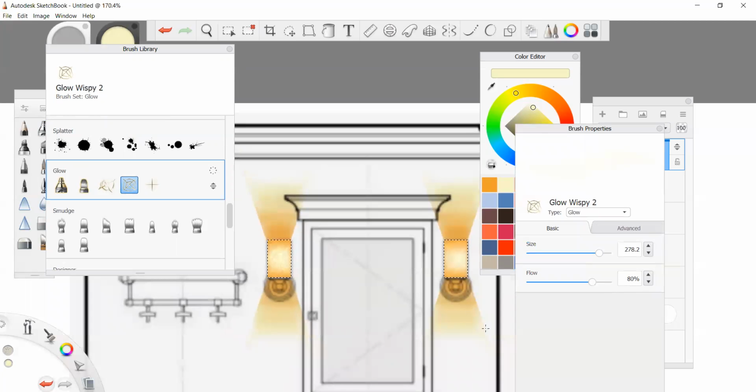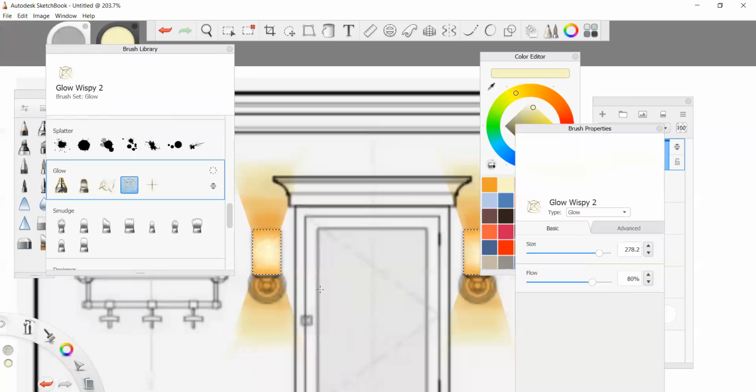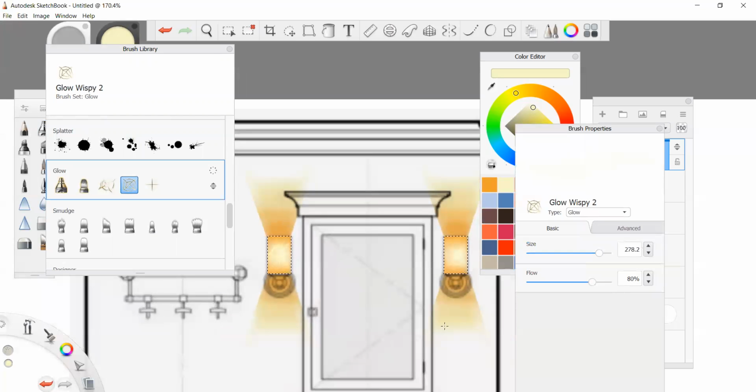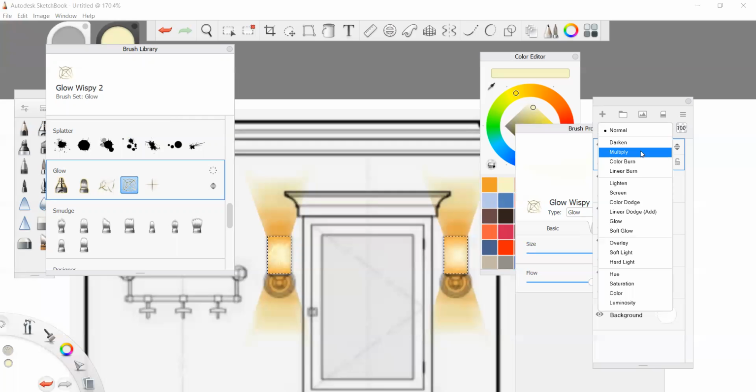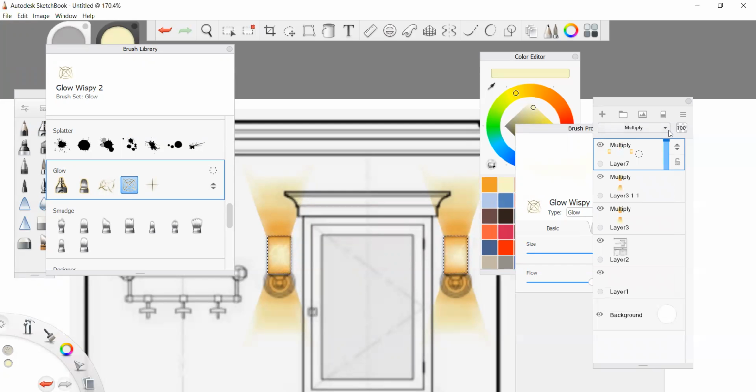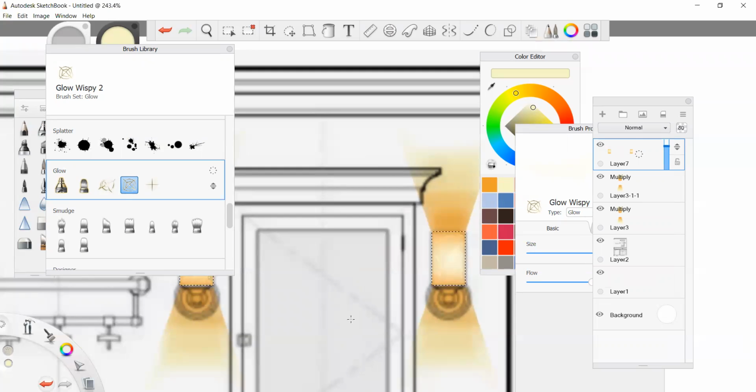So this is the effect that I will get, which is somehow mimicking an effect of glass and light shining through it, if you like. Okay, you can definitely make this effect less. So if I go to the normal tab and then make this multiply, you can see how it looks. Or you can go to normal and make the opacity about 50, okay, to light it up, or maybe 80. Okay, and you can try with different ones.